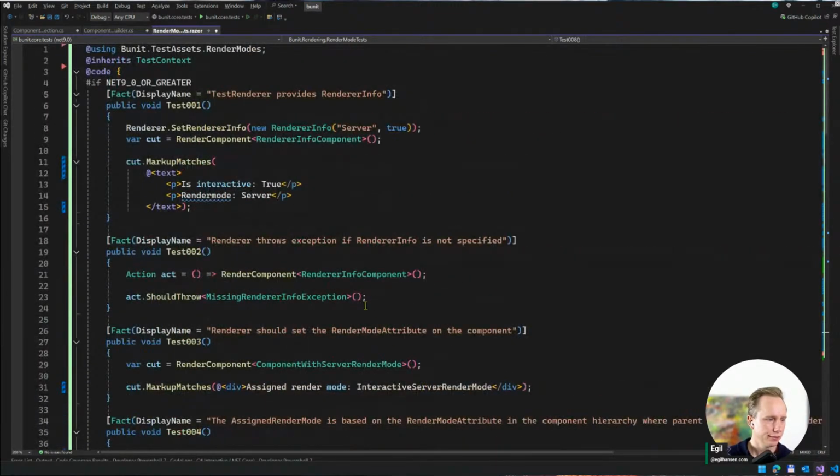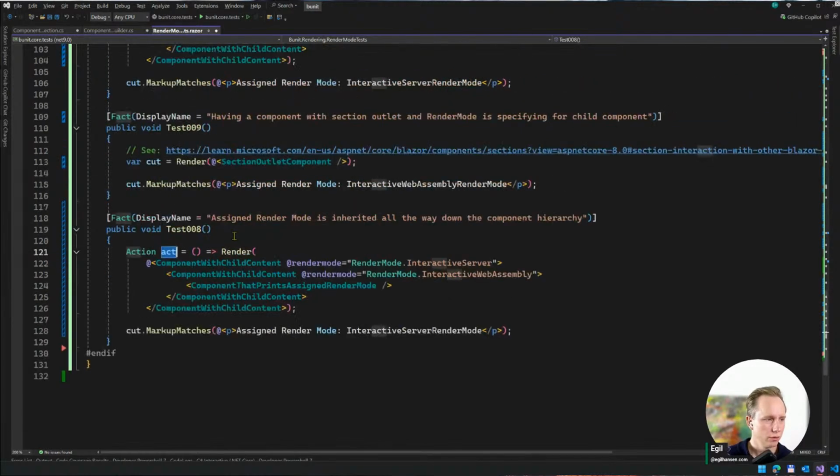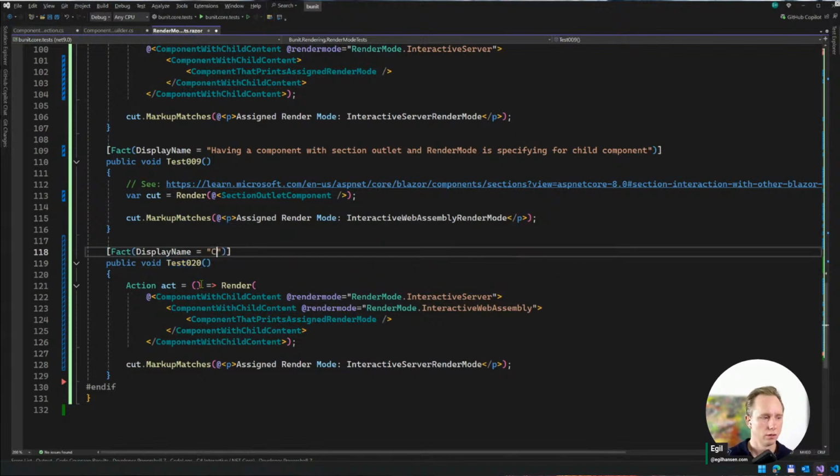Oh yeah, we just put it into an action. If you do something like this, where you're changing render modes, let's go to different render modes in between child and parent rows.